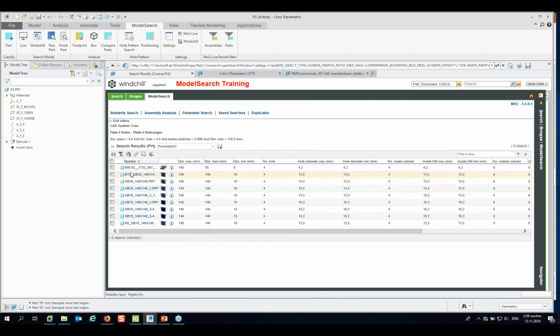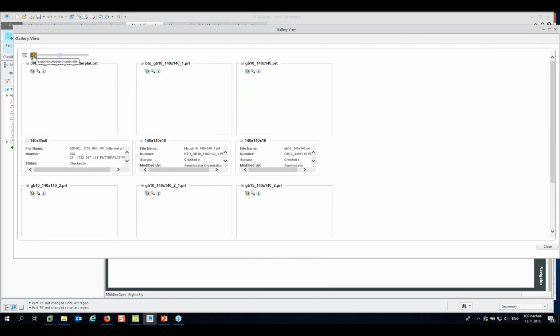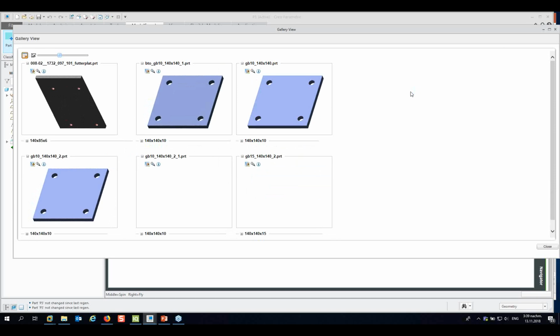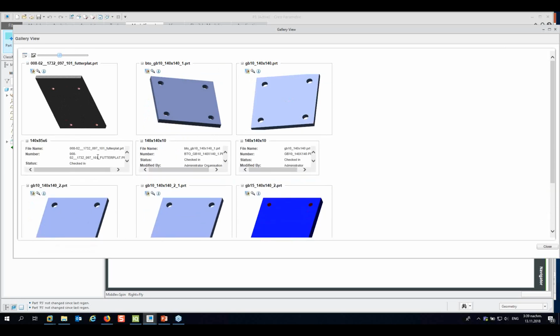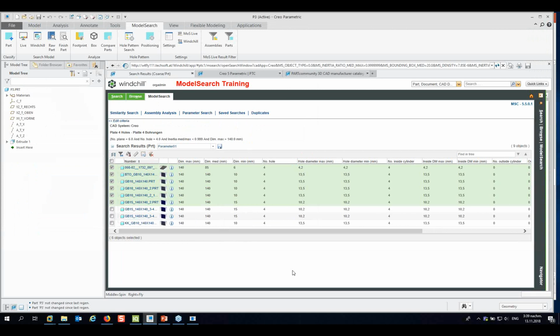And if we have some examples here as a result list, we have the possibility to mark some of them. For instance, we have a thing called gallery view. Gallery view looks like this one. We have a preview of the parts here, and so on. We have the possibility to get a little more information for this, and so on. This is the gallery view we can use here inside Windchill. All the marked elements here.